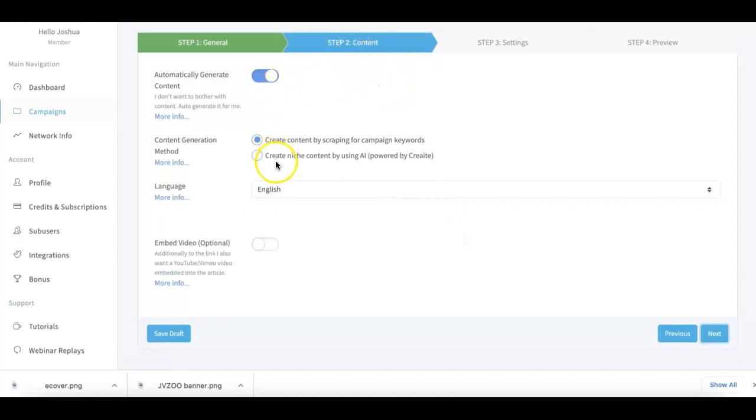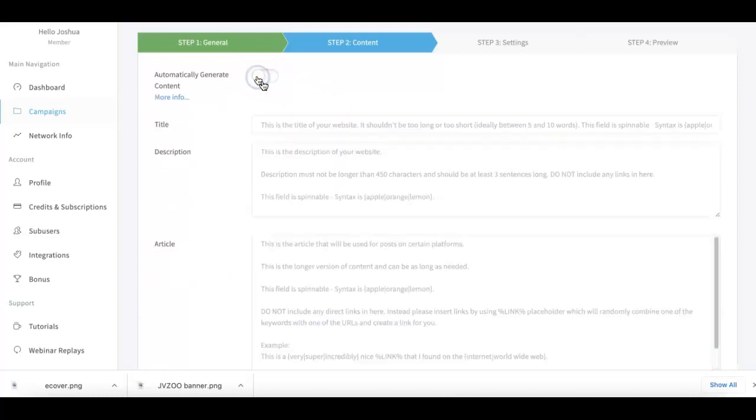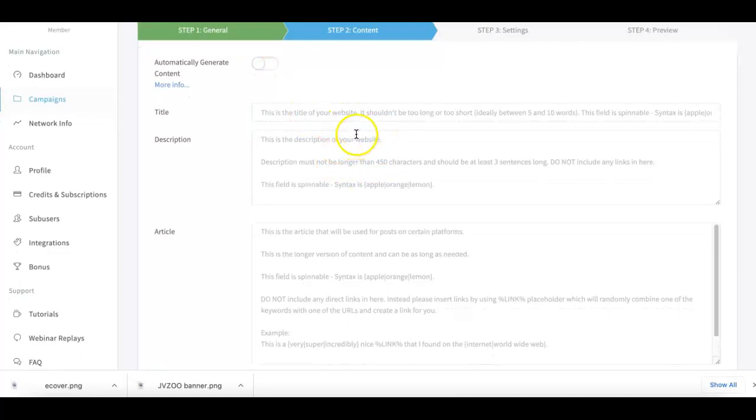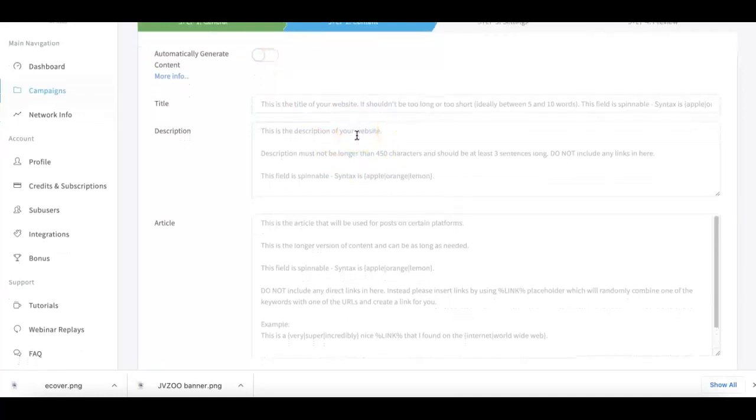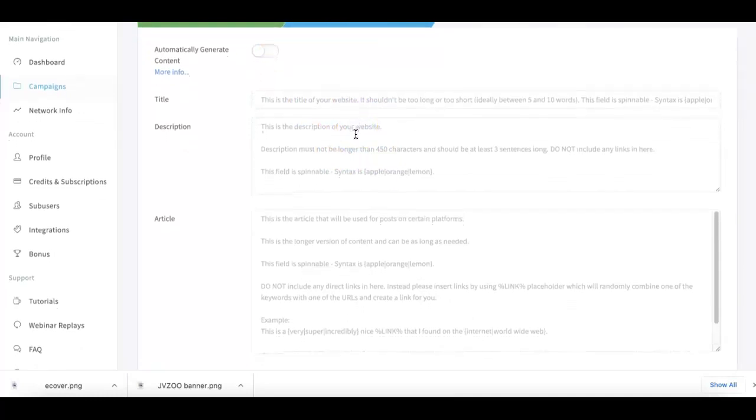And again, we have revamped this in version 3.0. So we do have the original version where we scrape content for you based on the keywords that you submitted in step number 1. All right, so you can still totally do that. You also have the option to turn this off and submit your own content. Now this is mostly for whenever you're working with a sensitive client that really cares a lot about the content that's put out there for them.